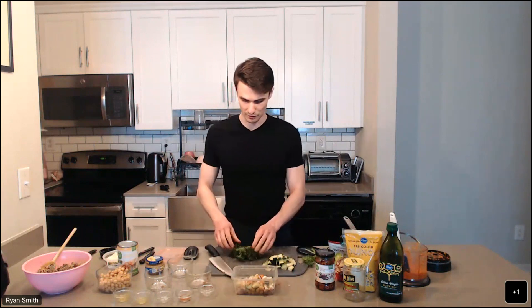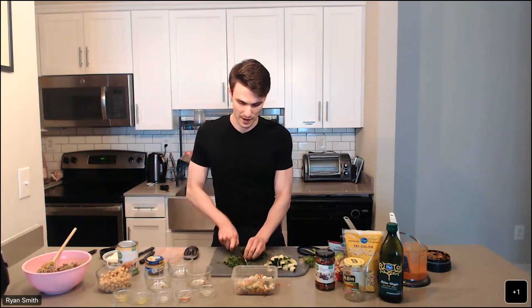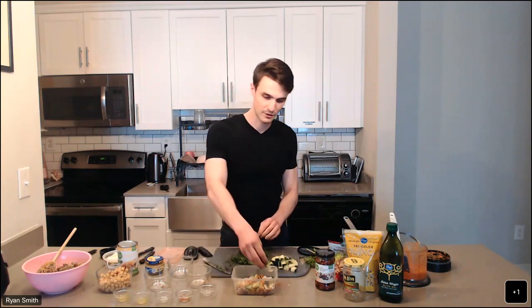The last thing, which is also optional, is some fresh parsley. I've gone ahead and rinsed it, and we're just going to chop these stems off and finely chop this up and sprinkle a little bit of parsley on top. Not everyone's crazy about parsley, and that is totally understandable. I kind of think of it like cilantro, though they're very different in flavor. Some people just prefer to leave things like that out of dishes, but I think it adds some nice variety and texture here.